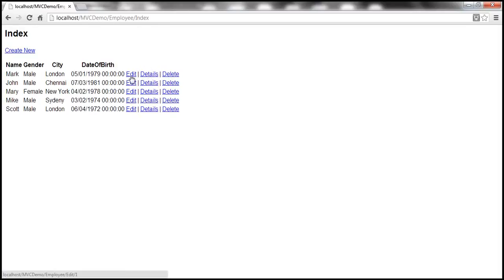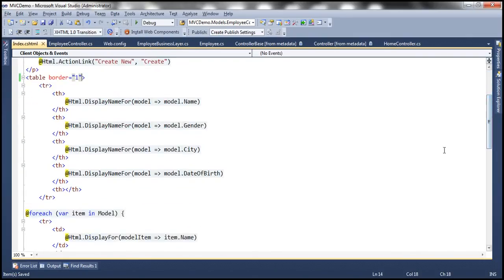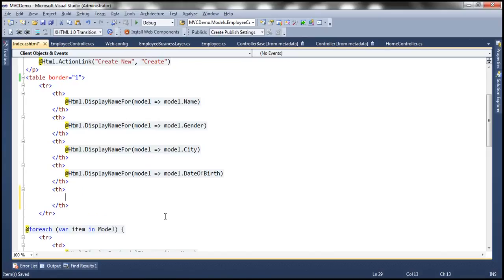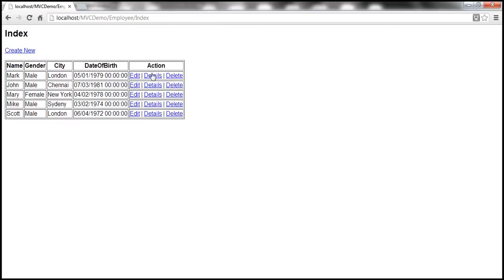Now obviously when we click edit, details, or delete, at this point we will get exceptions because we don't have the respective action methods implemented yet. We'll be doing that in a later video session. Okay, so let me also specify this, the last table header cell where we want some text like action there. Alright, so now let me go ahead and refresh this, and look at that, I get the borders and that word action there.